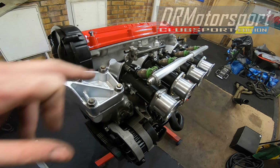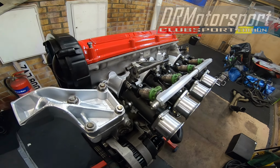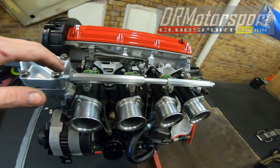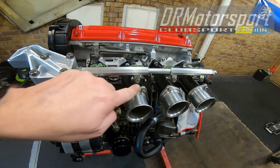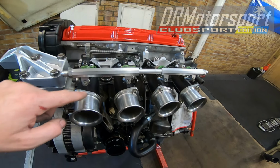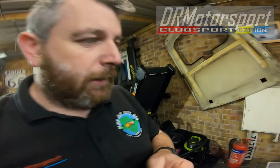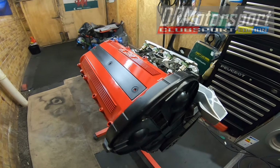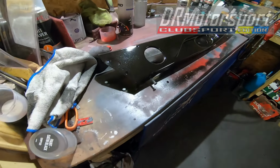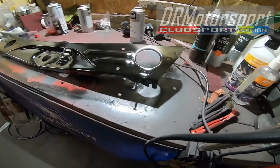The manifolds loosely fitted, really. Just waiting for the Thermatec inlet manifold gasket to arrive. The throttle bodies to the manifold are now torqued. Everything's torqued down. I've ordered some button top Allen bolts for these, I've ordered the whole set of these in stainless steel. Well, that's a wrap for this evening. Cam cover's drying off nicely, and the slam panel has been painted, and it's nice and shiny. Ready to go back on the car now.